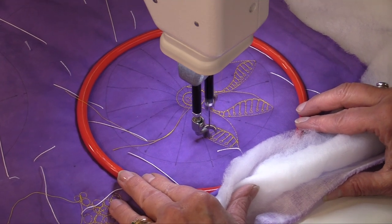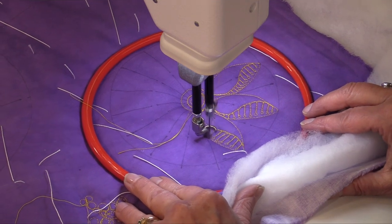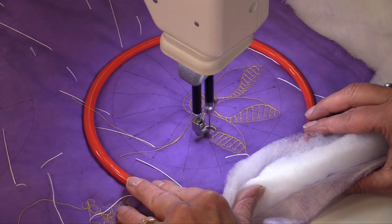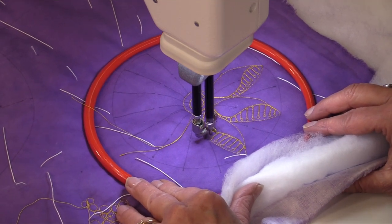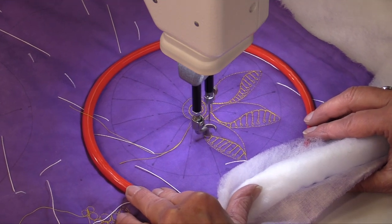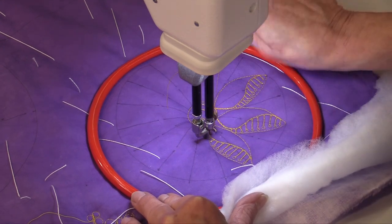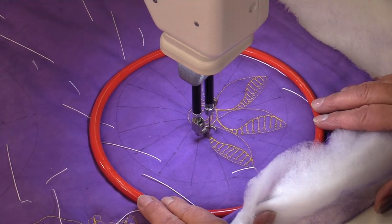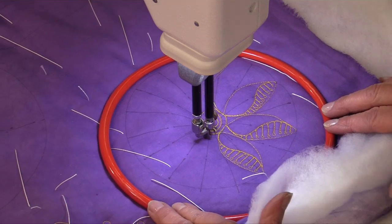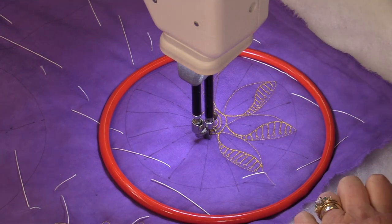It makes me want to walk up to that quilt and look at it even more — I find more value in it. Quilting is an intimate experience, which means you need to get up really close to the piece to see the quilting. Let me just get those basting threads out of the way and tie them off later. Then I just move over to the next section — and that is mimsy. I absolutely love it.